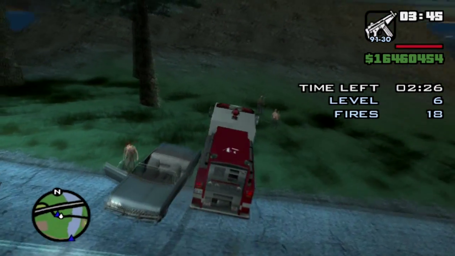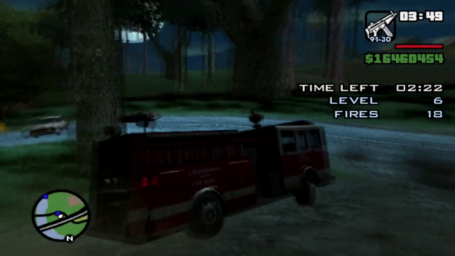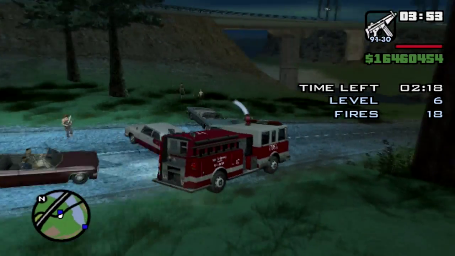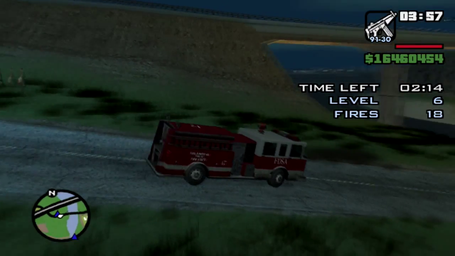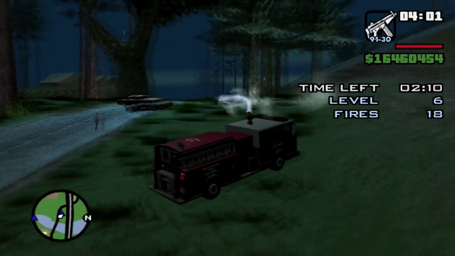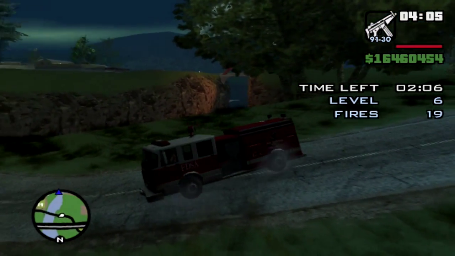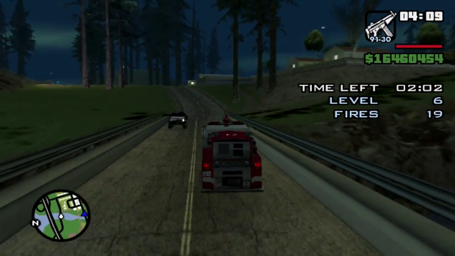And also, other ways to fail this mission is, of course, the fire truck exploding, or going into the water, or you stepping out of the fire truck or getting pulled from it. Because from what I noticed being in the countryside, as you can see what this guy is doing right here, I hit his vehicle and he's trying to come towards me and pull me out.